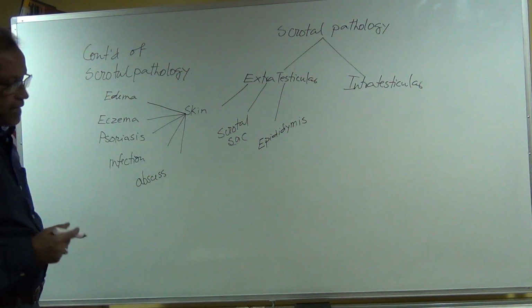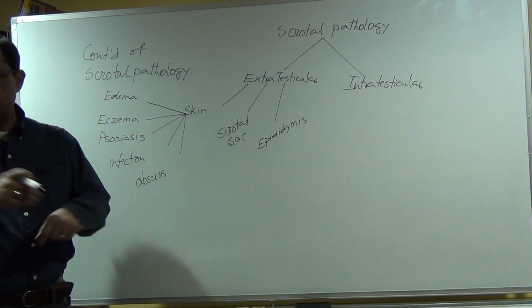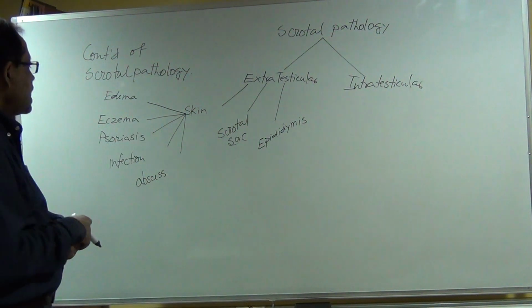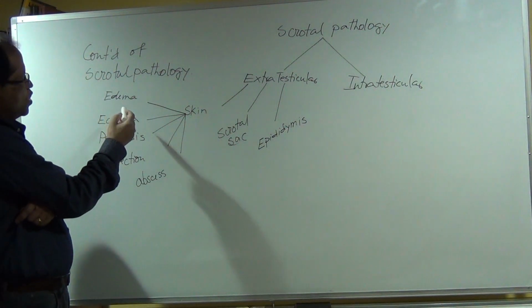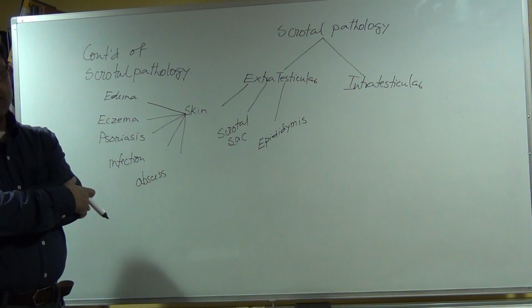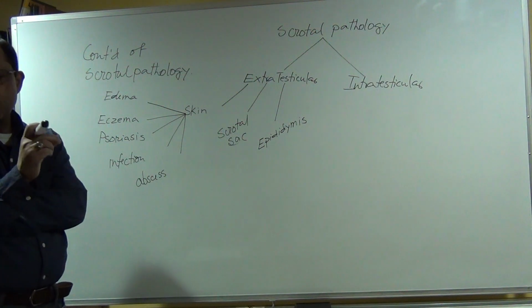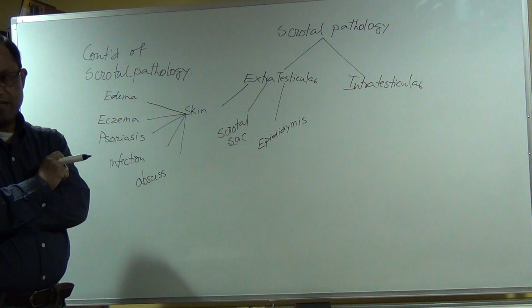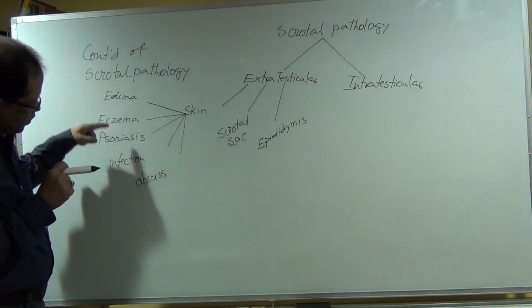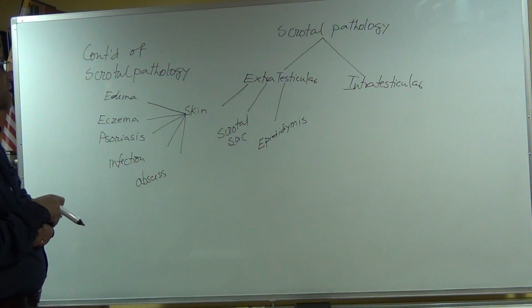Okay, so skin, can we see the skin in the scrotum? In the image? Yes. Do we measure the thickness of the skin? Yes. So now, if you look at here, all of them can cause thickening of the skin of the scrotum. And what is the normal? I told you before that it should be less than 5 millimeters. Okay. So now we can easily evaluate the skin by looking at the image.